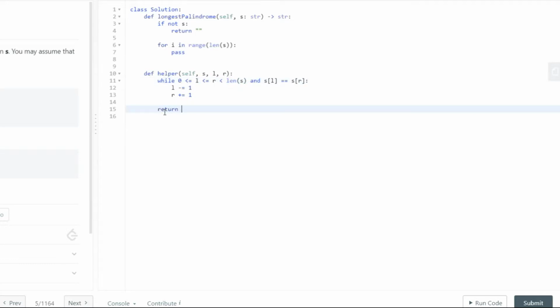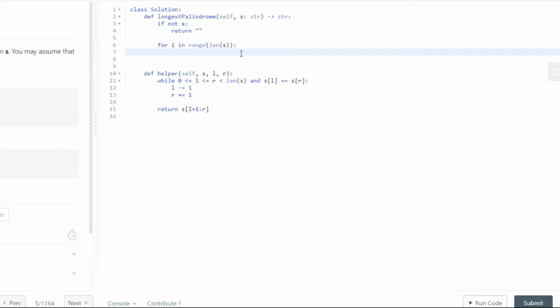And now over here, what we'll be returning is the valid palindrome. And the way to do that is you'll do SL plus 1 and R. So basically, you're not going to be including L for obvious reasons, because L was the part where this condition was no longer satisfied. Due to that, you do L plus 1, and you do not consider L. And R as well will not be considered, because the way splicing works in Python is that the second index given over here is actually excluded. So this is actually including R minus 1. And that's the way we're going to go about it.